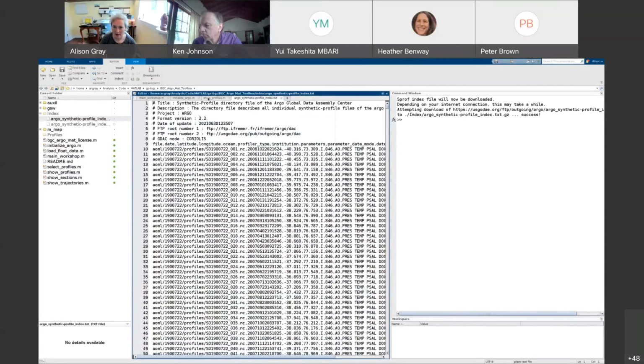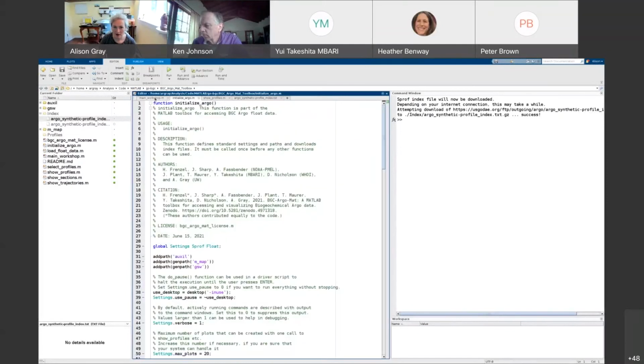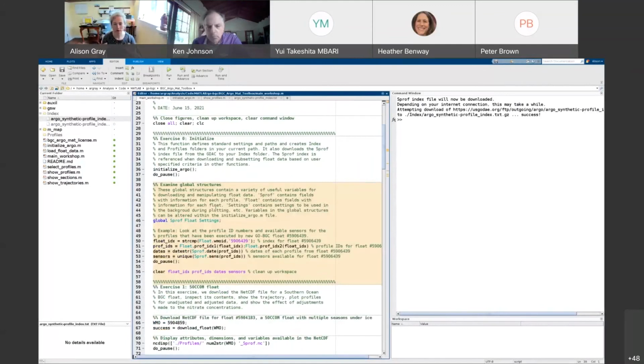And the initialize Argo function of this toolbox reads in that data and puts the information into a few different Matlab structures. These are global structures, the SPROF, float, and settings.